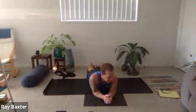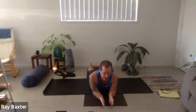And when you're ready, help yourself up if you're in Shavasana and come around to prone position, so just lying on the stomach. And we're going to go straight into Sphinx. We're going to be in Sphinx for a minute, and that's just going to warm us up for the back bend, which we'll stay in for a lot longer.